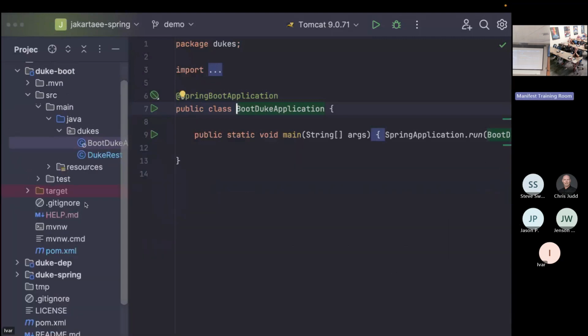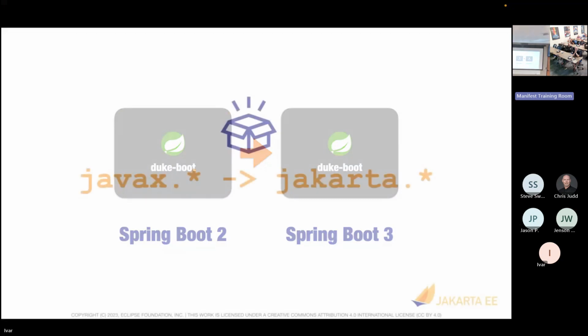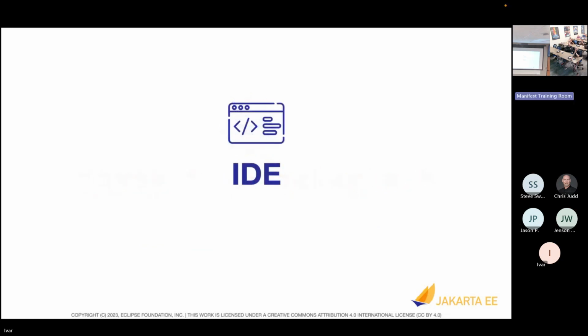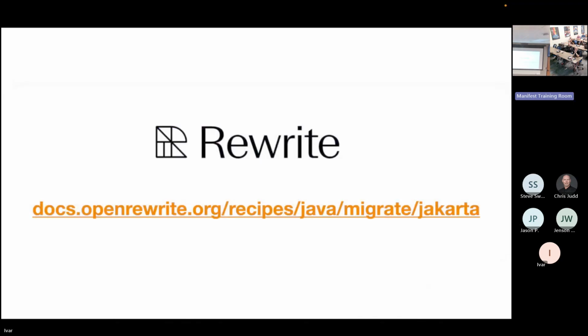The reason why we're coming to that is that what we've done now is to take the namespace. We did the javax to Jakarta, and we could have used the IDE to help us with this. I did the manual thing. I'll do the IDE in the next step. The IDE actually just does the javax to Jakarta namespace migration automatically for you in IntelliJ. So I'll show that refactoring afterwards. You can use OpenRewrite if you have a large code base. They have recipes for doing this.